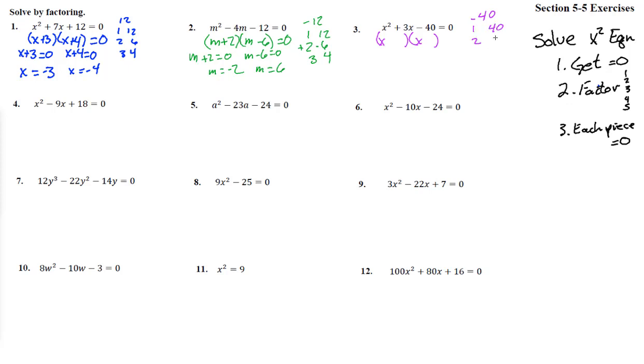That's a 2 and a 20. Nope. 4 and a 10 and a 5 and an 8. And it's negative. So one of these guys, one side has to be negative. And what adds to a positive 3? Those guys right there. So it's (x minus 5)(x plus 8) equals 0. Now that it's factored, these two things are multiplying to 0. We get an answer if just this guy's 0, or in other words, if x equals 5. And we also get an answer if this is a 0, which means x equals negative 8.